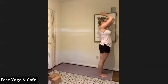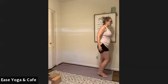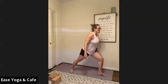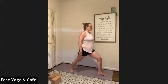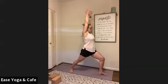Exhale, draw your hands to your heart. Relax your hands next to your hips. Shift the weight into your left foot, step your right foot back for a Virabhadrasana 1. Ground your right foot down and then inhale, reach your arms forward and up. Good. Push into your left heel, and that's going to stop your left knee at 90.